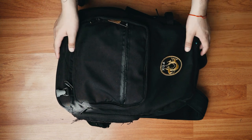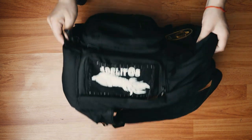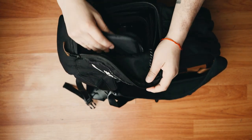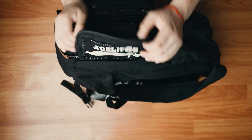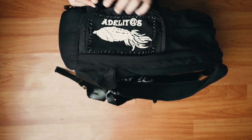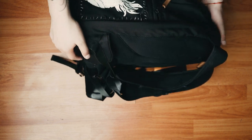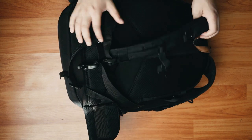I guess we should go over the features. It has, like I said, this side pouch here that you can reach in and grab a camera body out of if you just pull off one strap. This does not come standard. This is a patch I sewed on there. As I said, I'm a big fan of modifying your stuff.